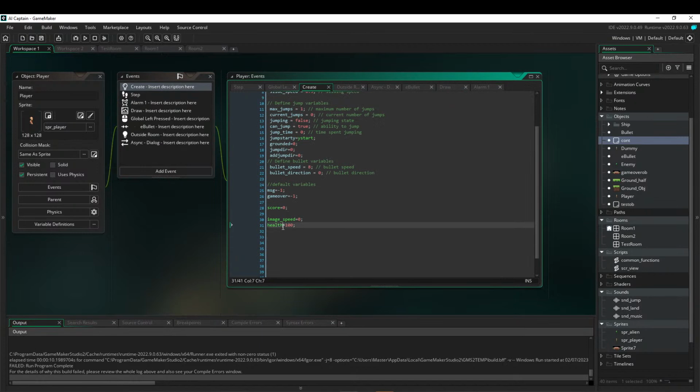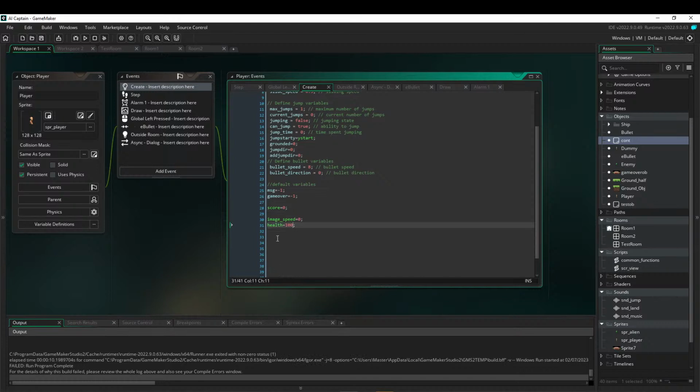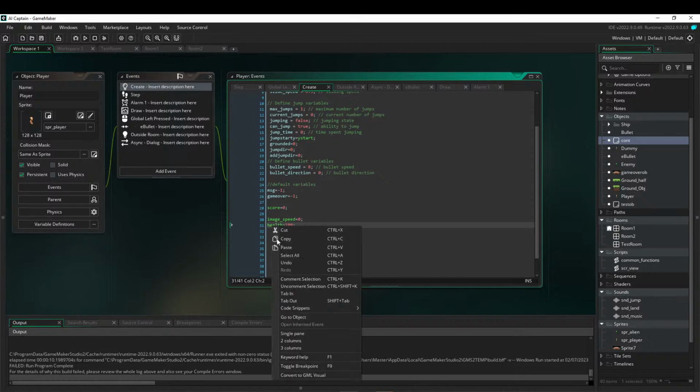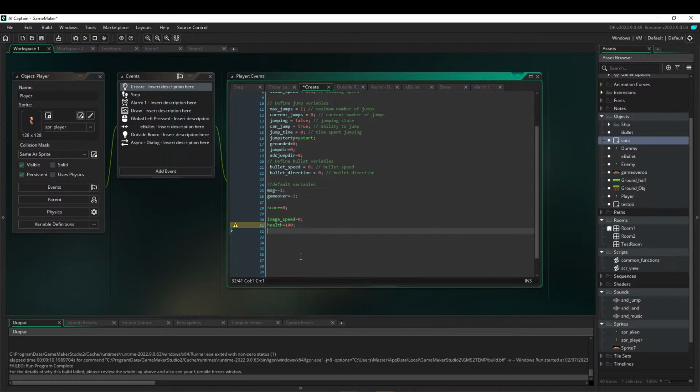We have set the health here. Okay, maybe it's because this health is a built-in variable, so it's not really assigned locally.